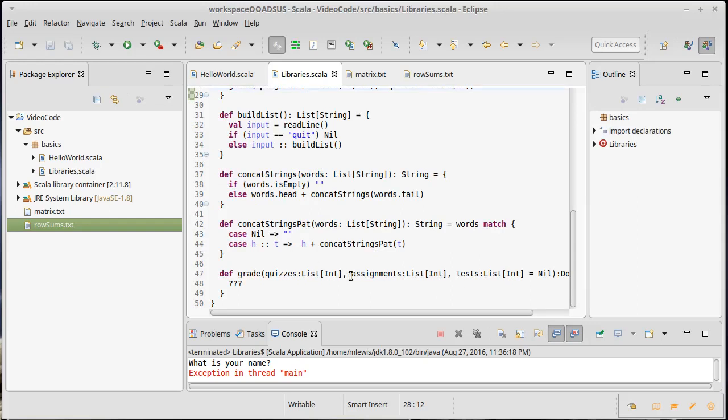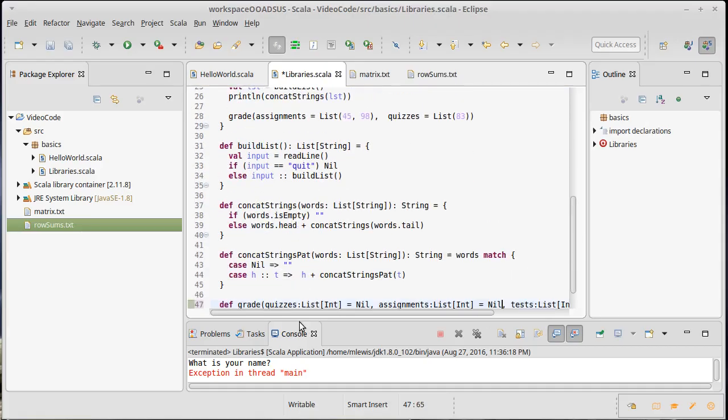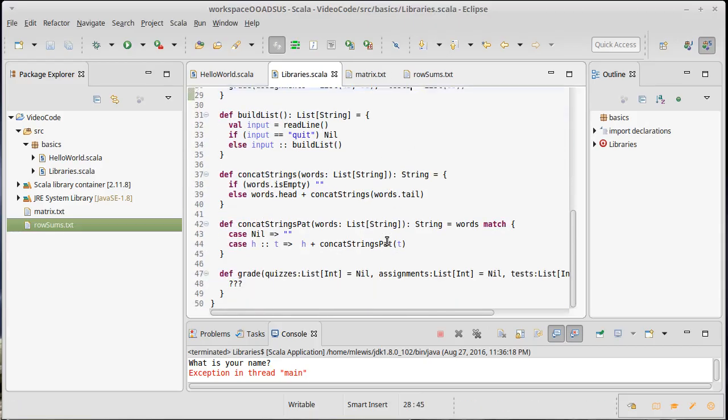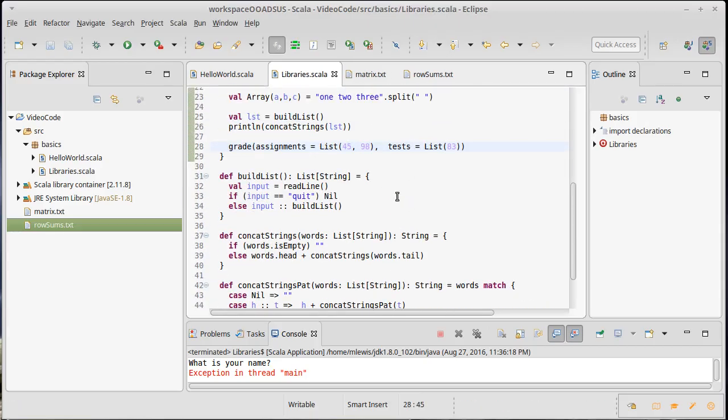If you don't use named arguments, you have to provide everything at the beginning of the argument list, and you can leave the defaults to the end, but it's possible that maybe I wanted all of these to have default values. And then I could actually not provide a quiz value, and now the quiz would take on the nil. Okay, so this gives you some flexibility, and when you have methods that have really long argument lists, combining named arguments and default arguments makes it a lot easier for people to work with your code.